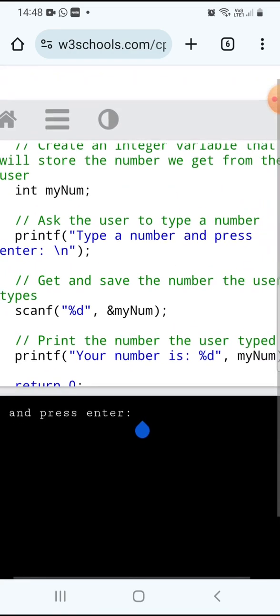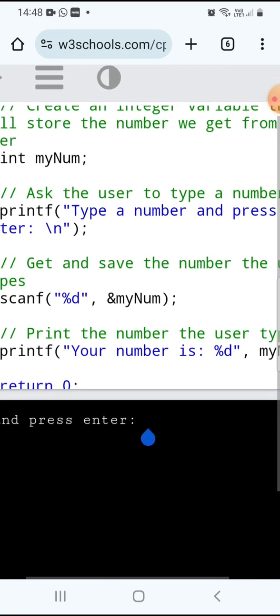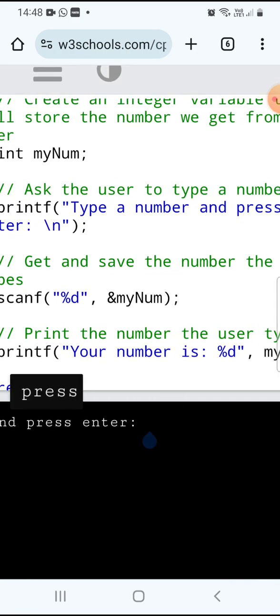So reference operator, normally what happens, whenever a variable is created, a memory address is assigned for that variable. That memory address is labeled with the variable.